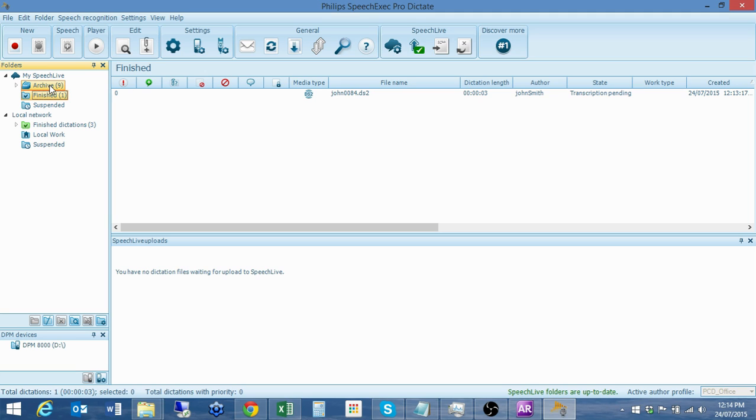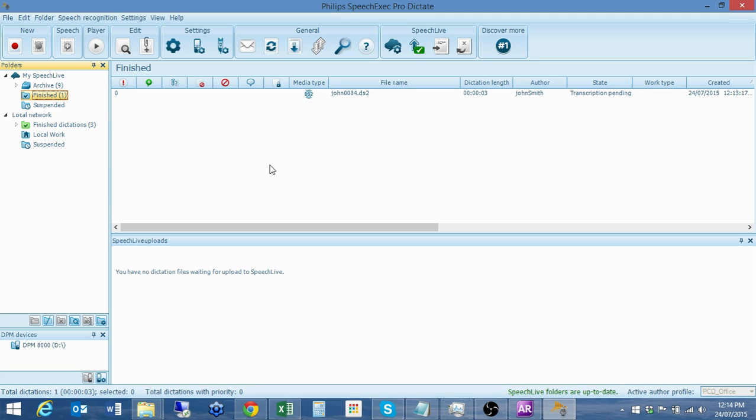You can actually see the files that the typist has completed. So if there is any need to go back and listen to it, or access it for whatever reason, it's actually easier through the SpeechLive than the traditional local network options in the past. It wasn't impossible, but just required a bit more IT involvement.